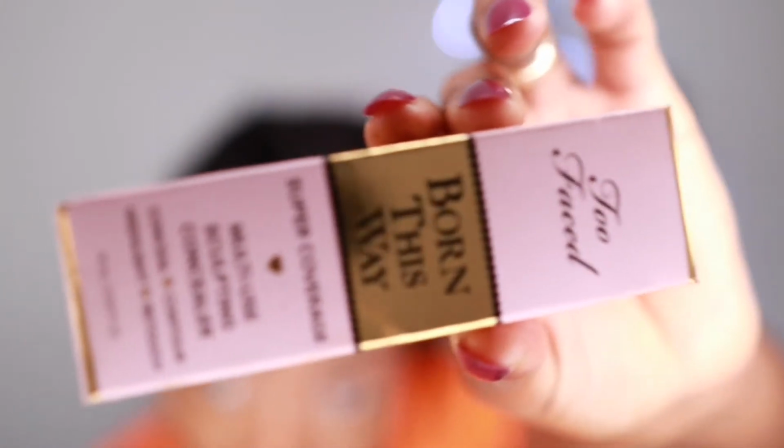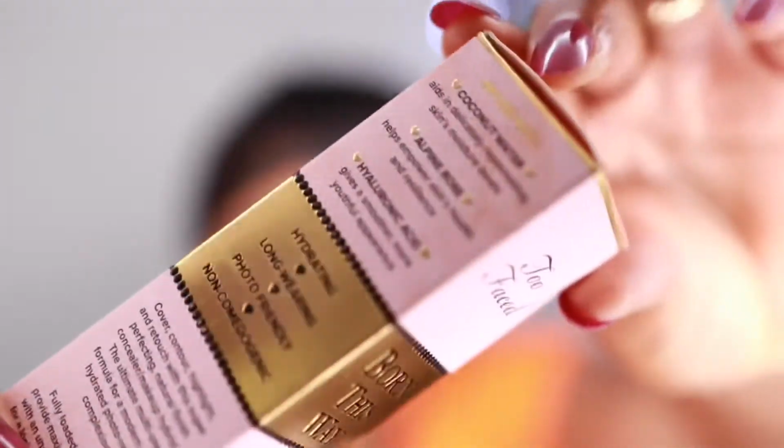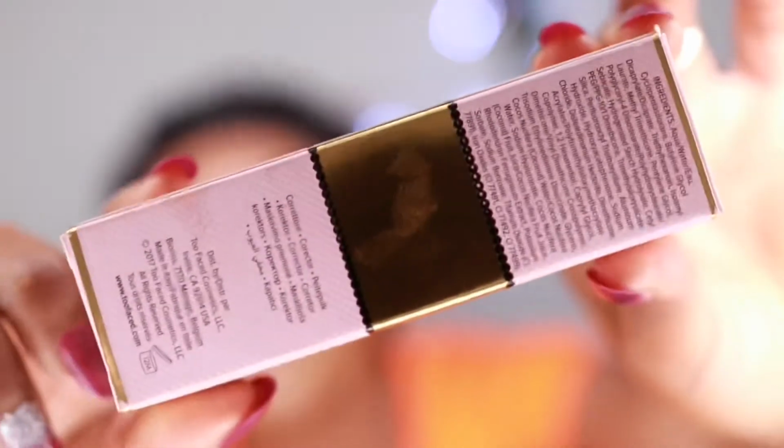I just love their packaging. I'll just show you this side. The concealer is a multi-use concealer, so it's a super coverage one, and it's multi-use, meaning you can use it for different purposes. You can use it to conceal your spots, you can use it to contour, and you can use it to highlight, which is why I want to use it today. And you can use it to retouch.